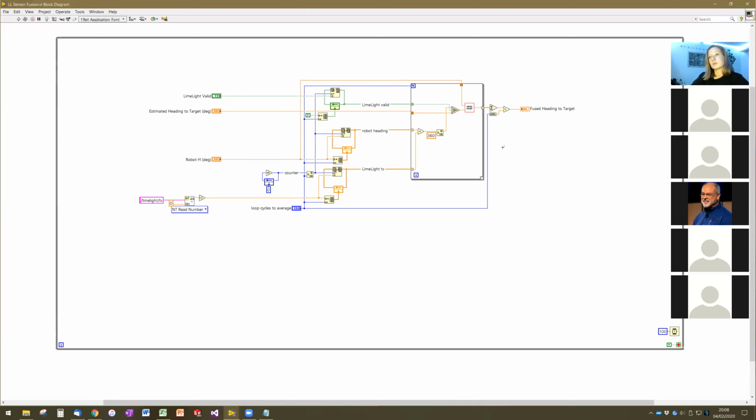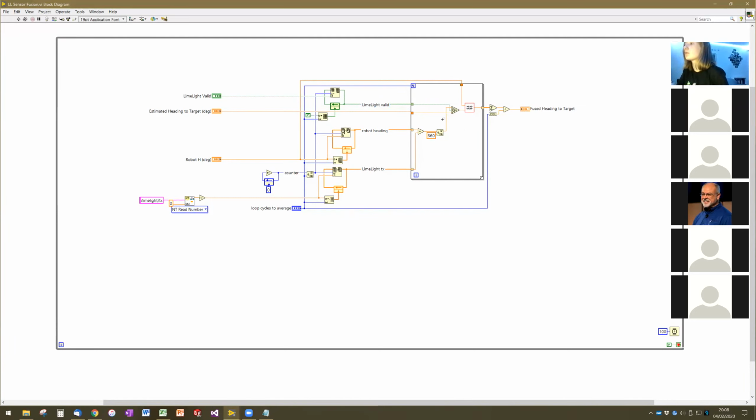Okay. So the last thing I want to walk through here is how this behaves in real life. If we're pointed completely away from the target, say for the last 15 loop cycles we've been pointed completely away from the target, we're not going to trust the LimeLight values at all.